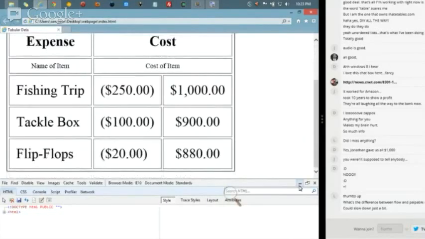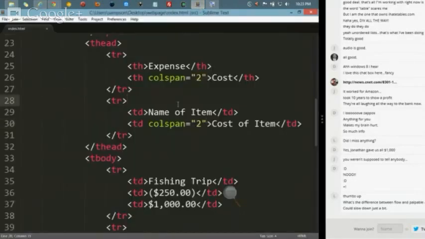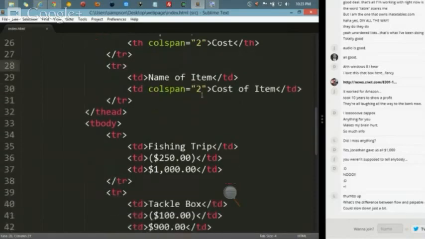And you notice what we've done here is the cost now spans 2 columns, and the cost of item also spans 2 columns. So where we had one row with 3 vertical columns, we now have 3 vertical columns on the bottom, but on the top we only have 2, because the second th and the second td both have colspan equals 2. And so the colgroup does something similar to this, clearly a bit more esoteric and unfamiliar to me than the actual colspan attribute. But I'll look that up and get the appropriate markup for something like that.